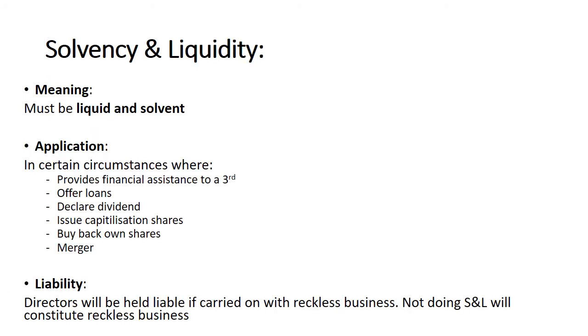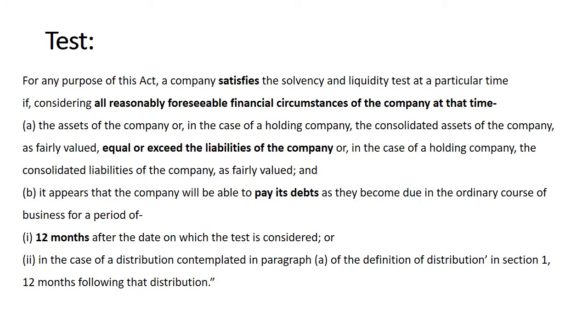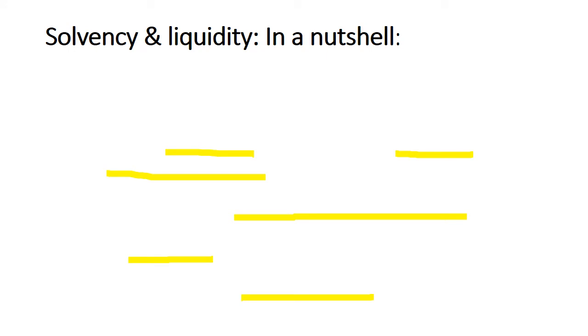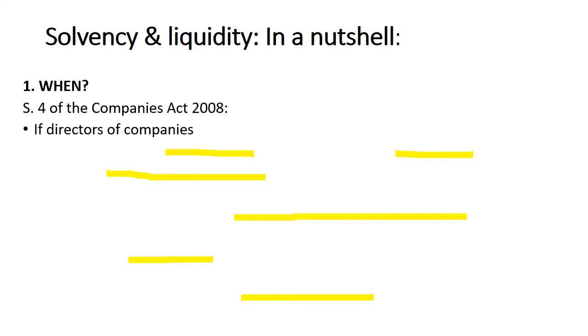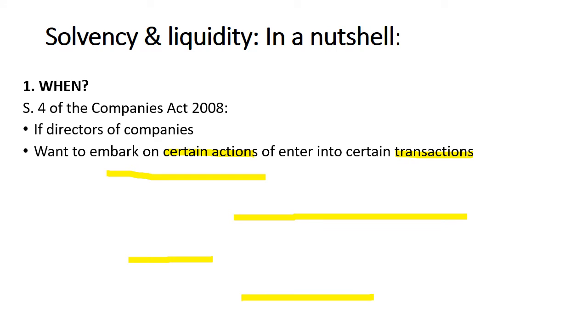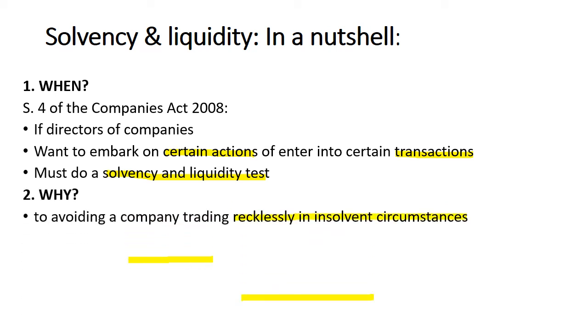So what is the solvency and liquidity test? The solvency and liquidity test in a nutshell is used when, according to Section 4 of the Companies Act, directors of companies want to embark on certain actions or enter into specific kinds of transactions. Then they must do a solvency and liquidity test. Why? To avoid a company trading recklessly in insolvent circumstances.